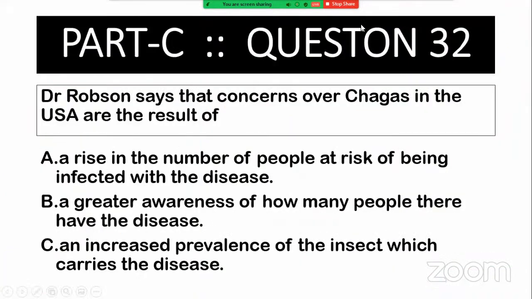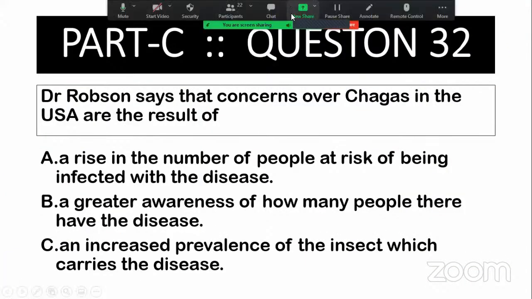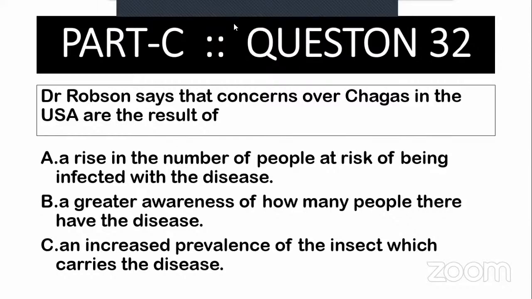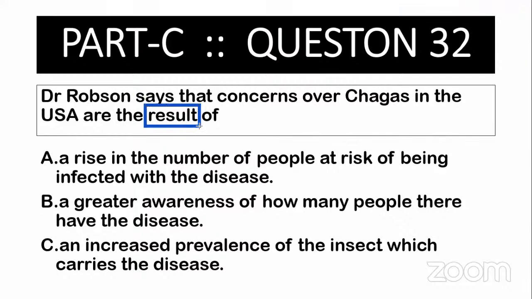So here is the question. Now, first I'll give you the explanation. Now result. Result means what? Outcome. Outcome means what? Product. Product means what? Output. Output means what? Goal, achievement. Okay. Effect. So these are the synonyms. If this is it, then what is the other one? Cause, factor, reason. So you are going to find the reason. This is the result of this. Concerns are the result of something. Now something. What is that something? Result of something.